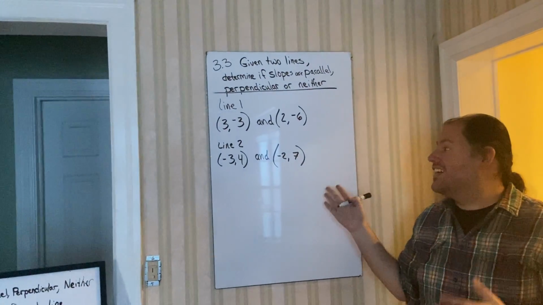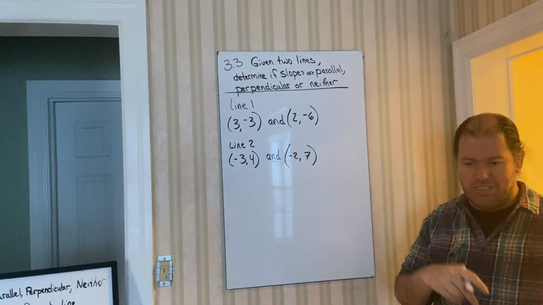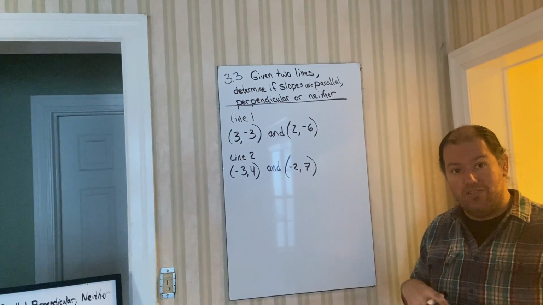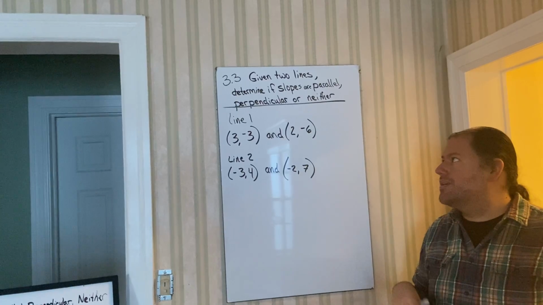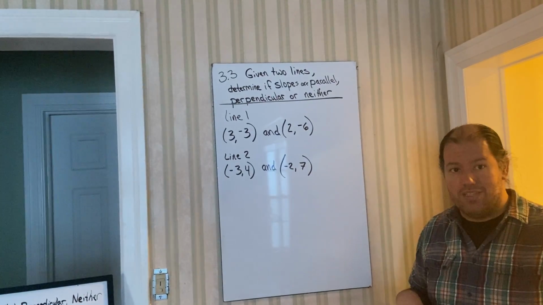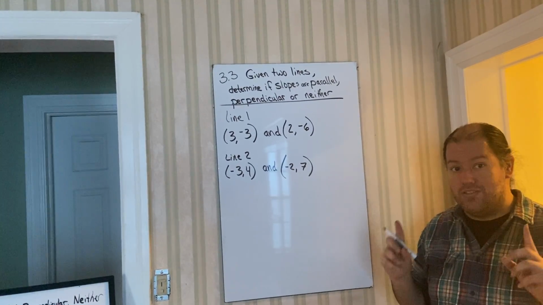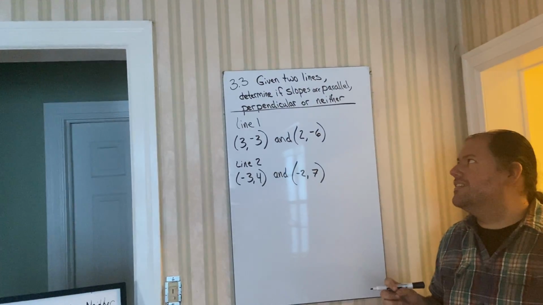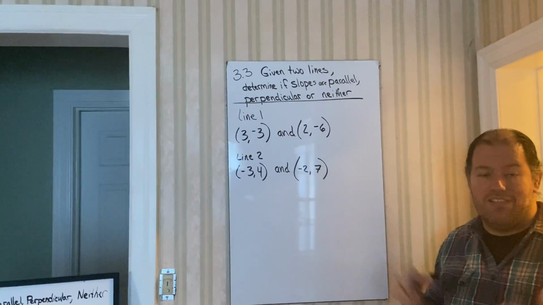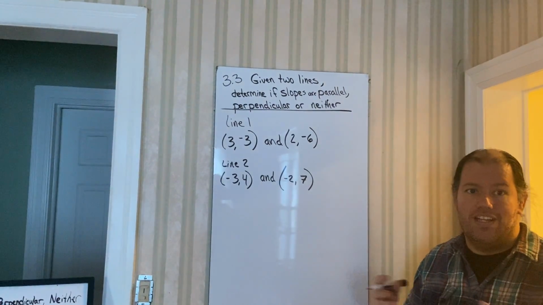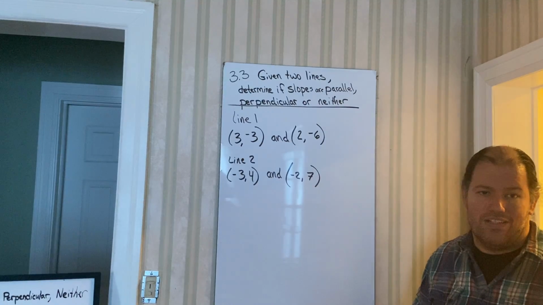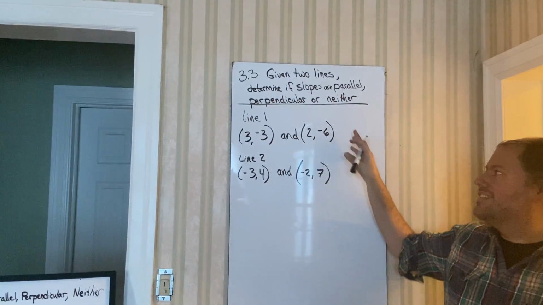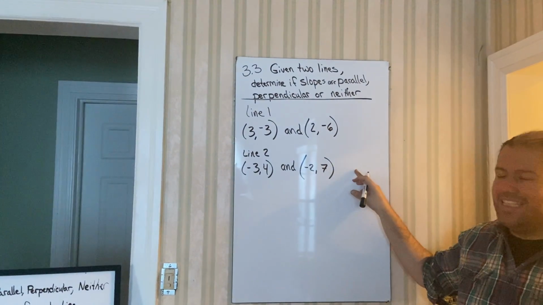So here we have, bridging off of what we just learned about parallel lines, means that you have two lines that have the same slope. Perpendicular lines means that you have two lines that have slopes that are opposite signs and reciprocal of each other. And neither, basically, you don't have lines that have the same slopes and you don't have lines that intersect at 90-degree angles. On ALEKS, the questions will look more like this.